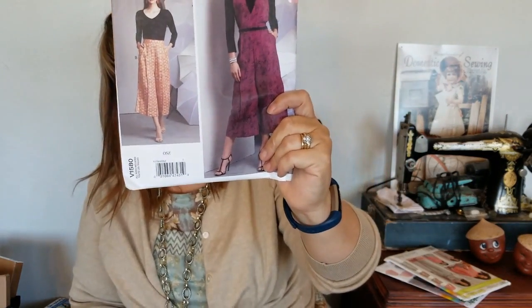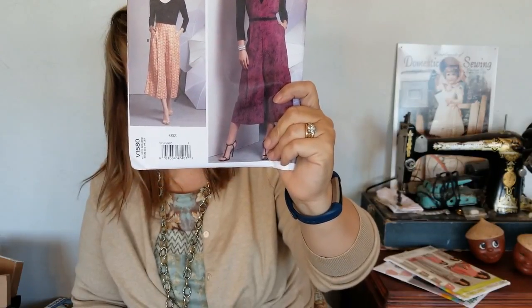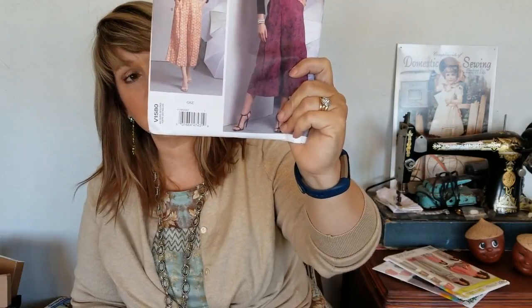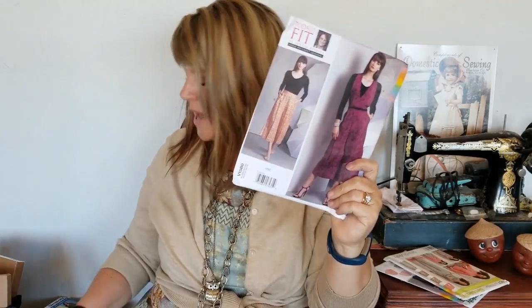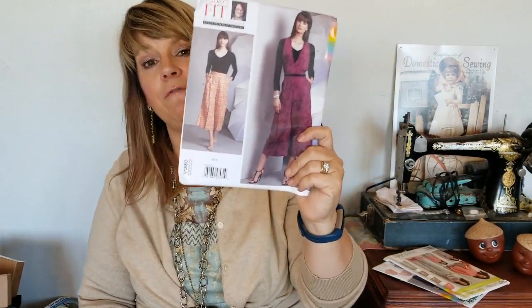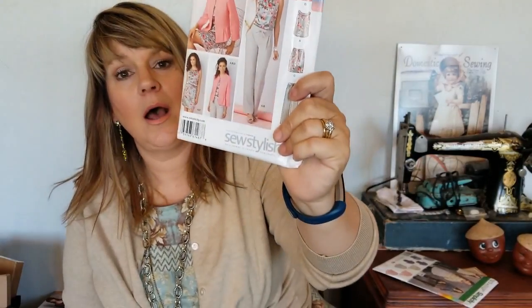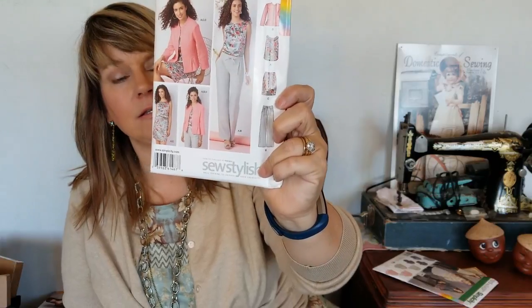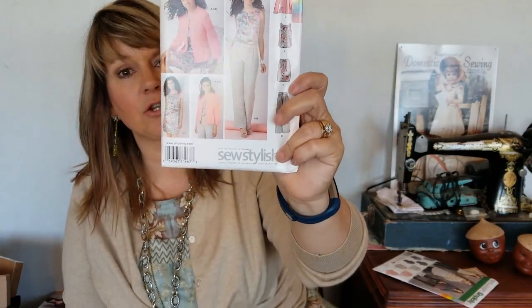This pattern, this is Vogue 1580. I might do the black or the print one in these. I'm not sure I would do that mustard. I'm not sure that it's thick enough. These are not super thick rayons. They're just super fine, high quality rayons. This pattern, both the top and the skirt would be gorgeous in these rayons. I'm not sure I would do the jacket or the pants in something this light, but that top and that skirt would be gorgeous.